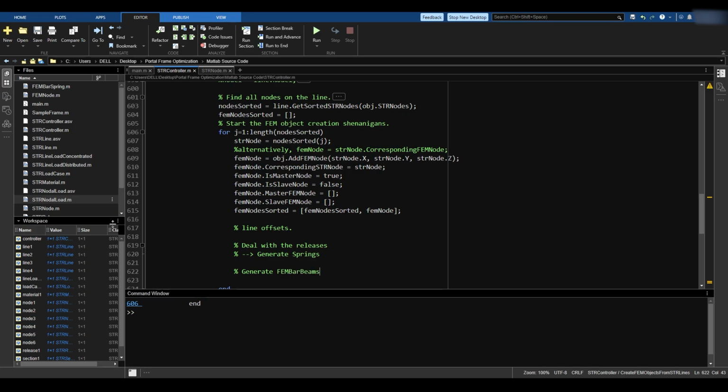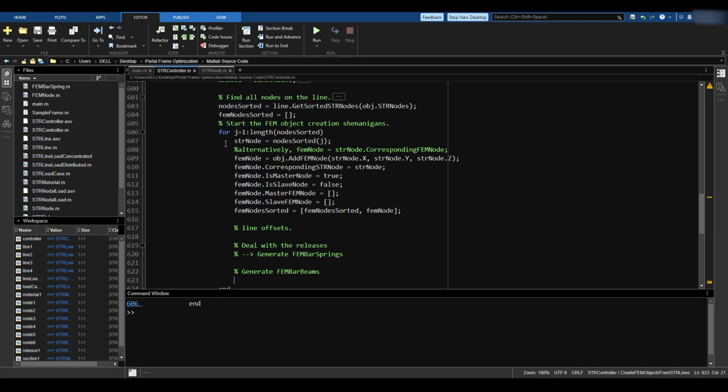So not fem bar springs, but fem bar beams, the Bernoulli beams. Those two steps would end the generation of the finite element model, by the way. It would not end everything. There is still much more to do, but at least here, if we reach this position, we would have ended the finite element model generation and we would have reached a big milestone. But for now, we're not there yet.